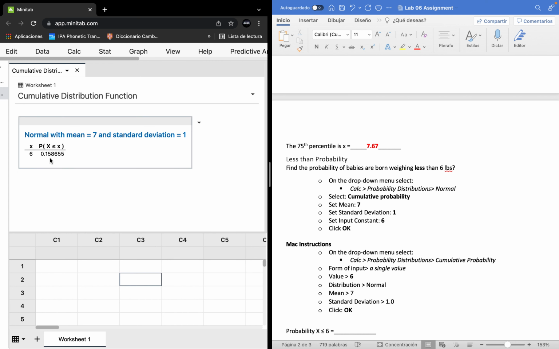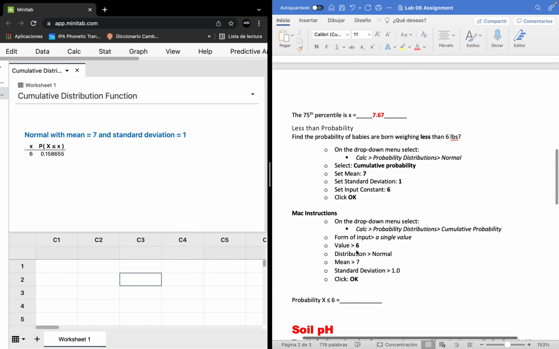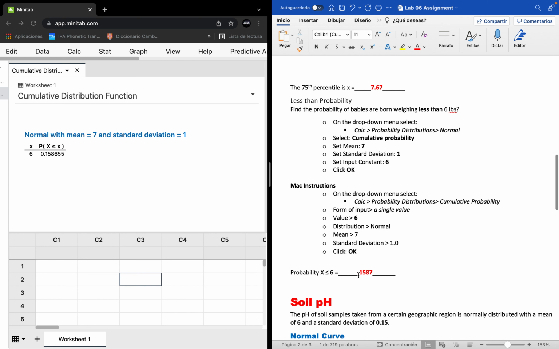And the probability is 0.1586 or 0.1587. So there you have.